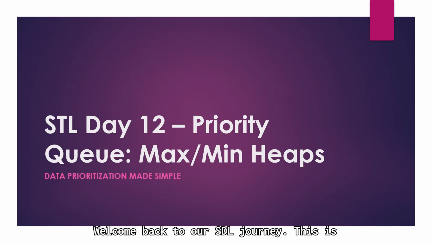Welcome back to our STL journey. This is day 12 and today's focus is on one of the most powerful data structures for solving problems where priority matters, the priority queue. Whether you are dealing with scheduling systems, graph algorithms, or anytime elements need to be processed by importance rather than arrival time, the priority queue is your tool of choice. We will understand how it works, how to use it for both max and min heaps, and how to tailor it with custom comparators for advanced use cases.